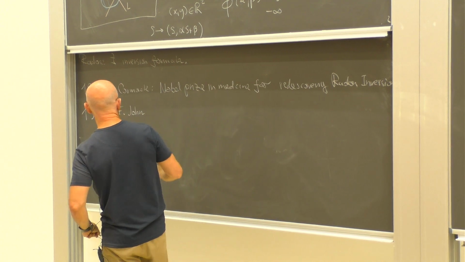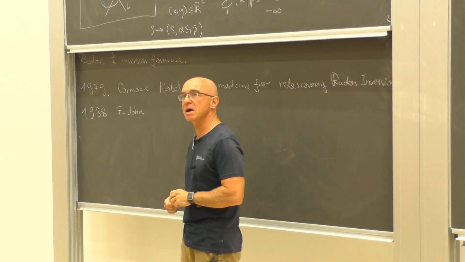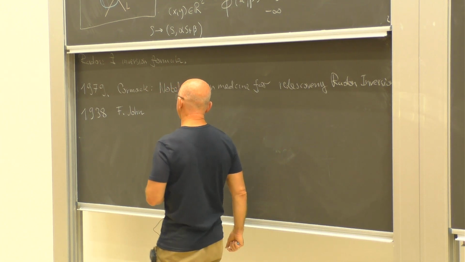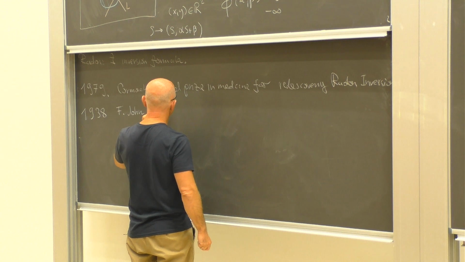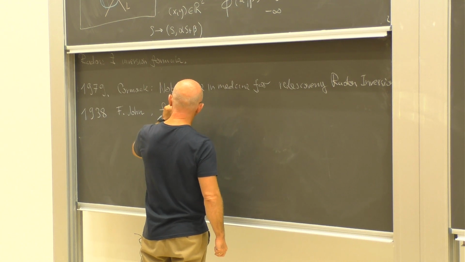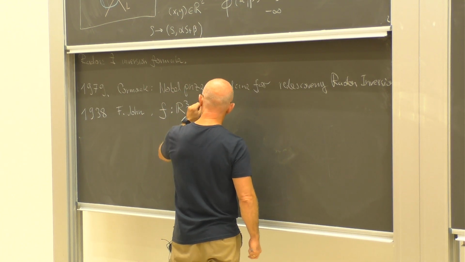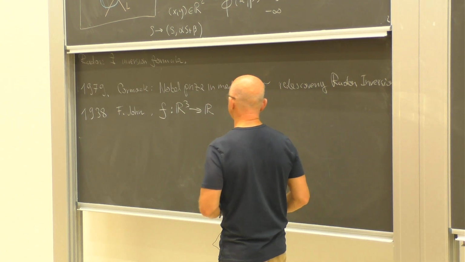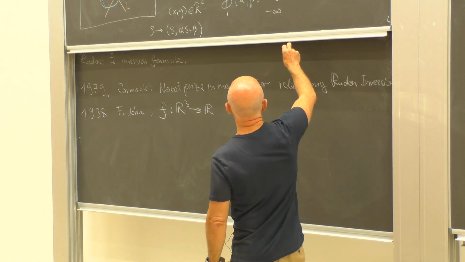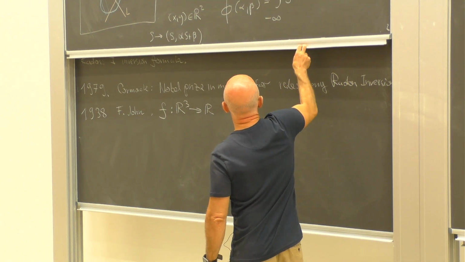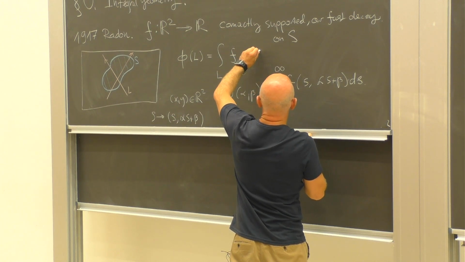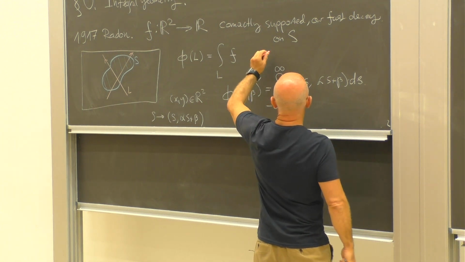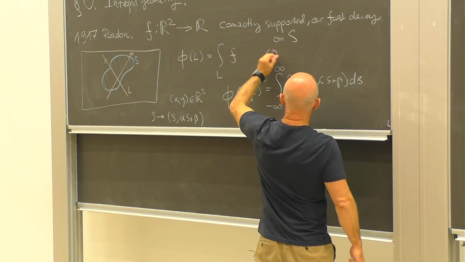So what he did is he looked at the radon problem, but instead of looking at R2, he looked at integrating along lines in R3. So now you have a function f on R3 subject to the same decay conditions or compactly supported conditions. Let me call this formula, I'll try to number my formulae, okay? So this is section 0, and this formula here will therefore be 0.1.